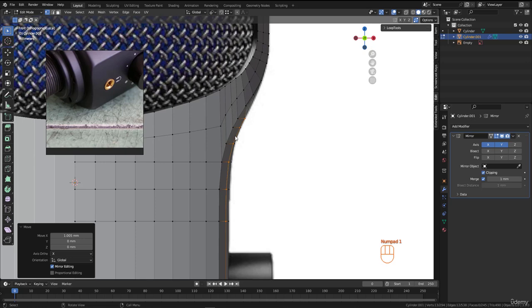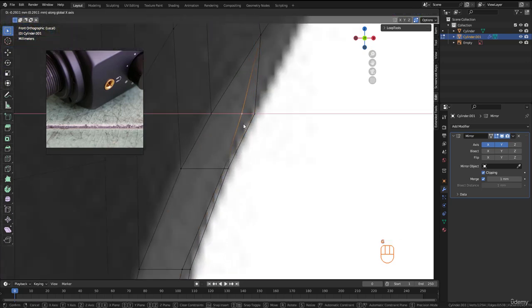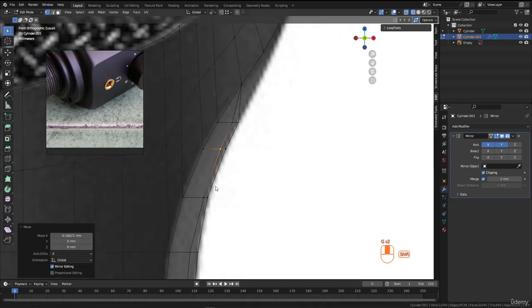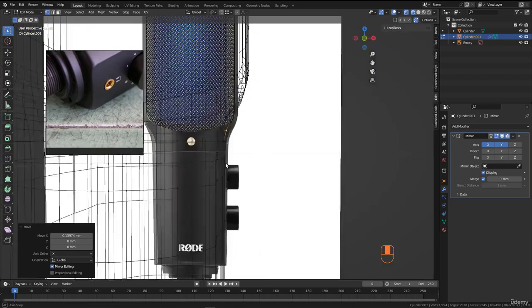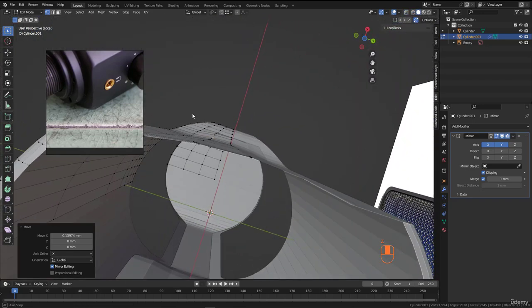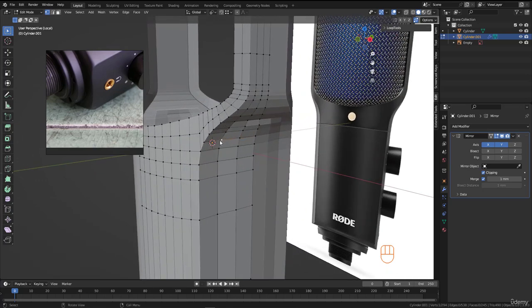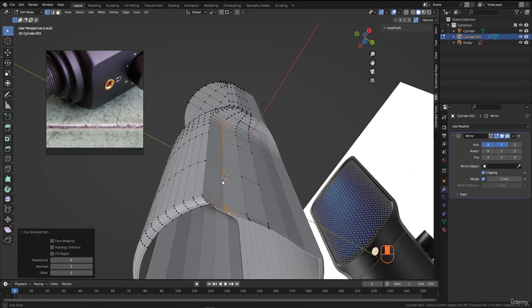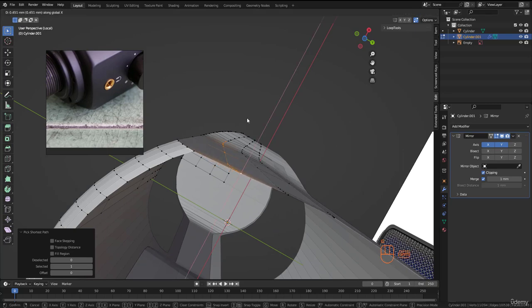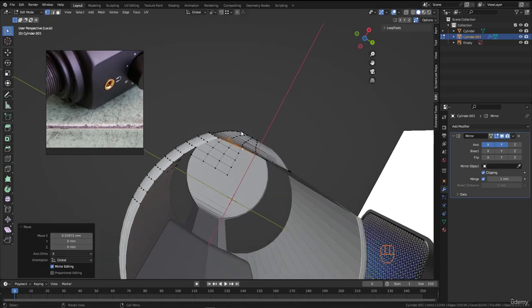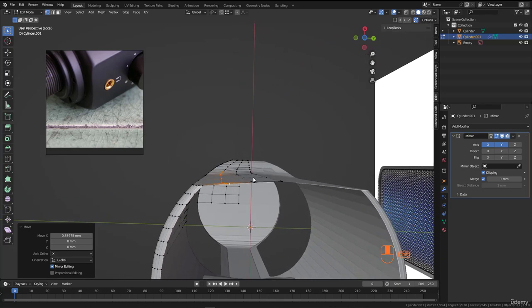And go to the front and let's move this vertex back. Maybe right here and this one as well. And this one should be here, I guess. Just leave a small distance. And you can always go back here and check what you did. And now is the time to grab those and just move those a little bit, G to the X, and push those out like that. Now we have a very small, nice curvature.